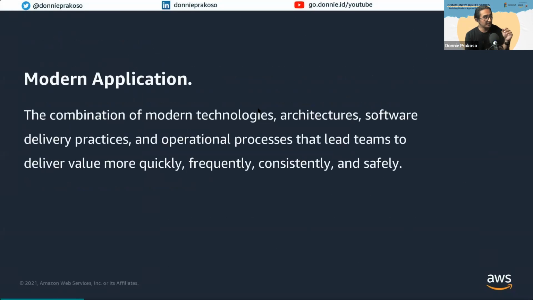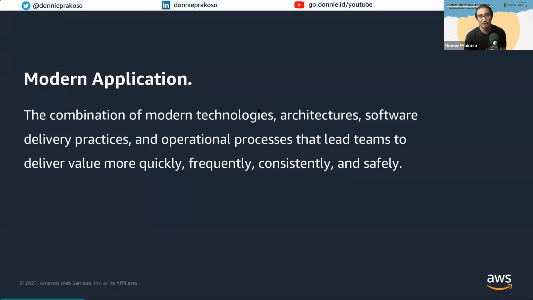Okay, so first things first, why are we here today? The main theme for today's session is building modern applications. When I had the discussion with Acha prior to the event, I asked myself: what and why do we need to build modern applications? What constitutes a modern application? This is something I would like to address in this session, because you're going to hear these terminologies a lot when you learn about new technologies, not only for AWS, but technologies in general.